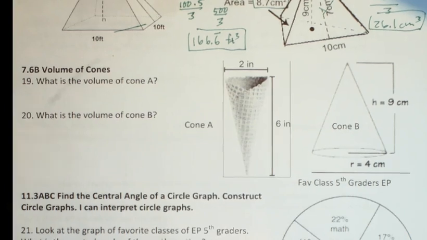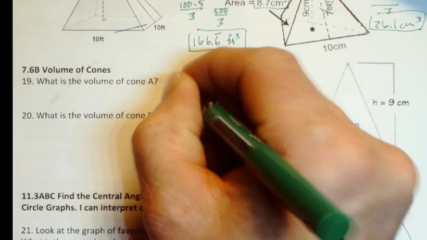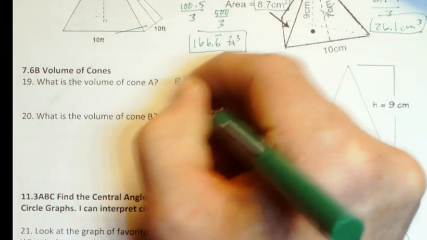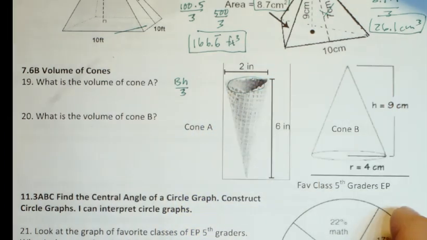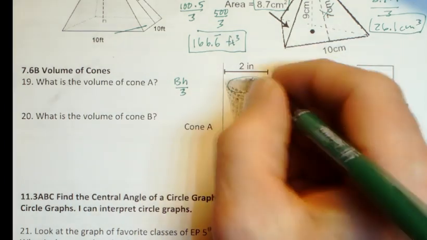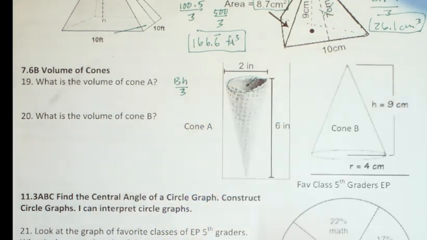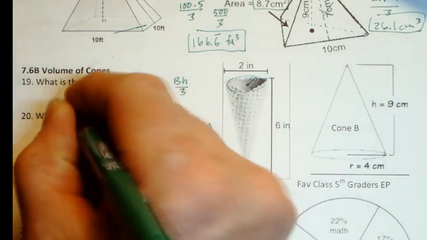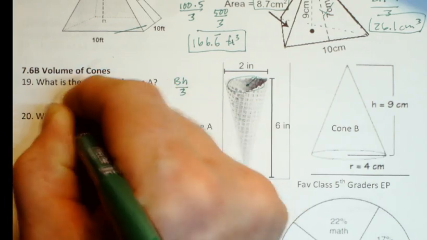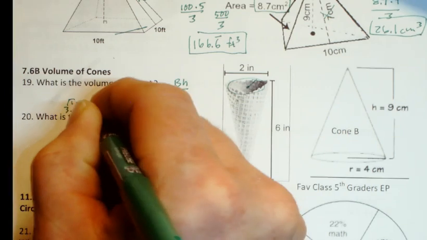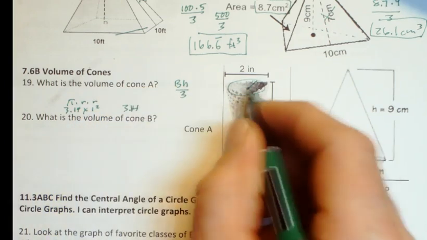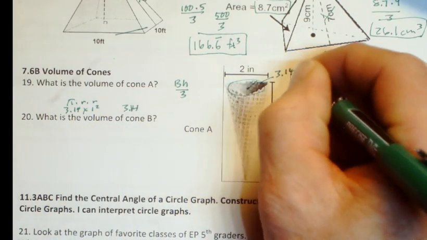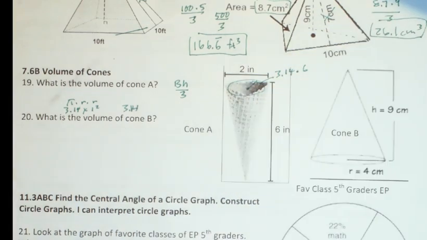We use a similar formula for finding the volume of cones. We take the big base times the height, and we divide the whole thing by 3. So on a cone, we've got to find the area of that circle there. If that's 2 inches in diameter, then the radius is just going to be 1 inch. So we have to take pi r squared, so 3.14 times 1 squared, which is really just 3.14. So that's the area of the circle, 3.14. We're going to multiply that times the height of 6.